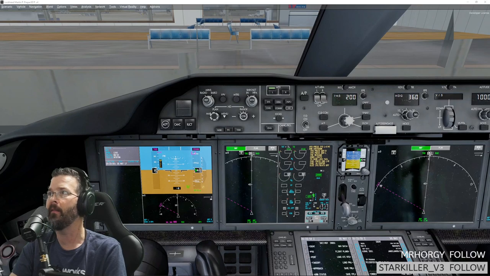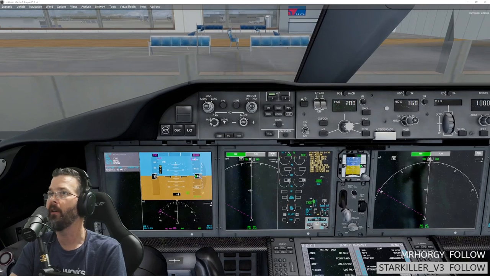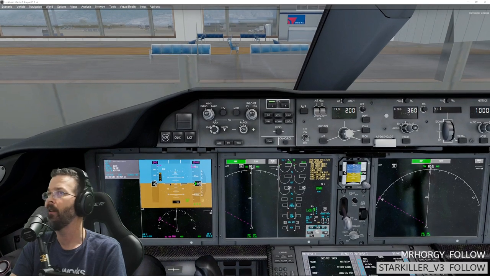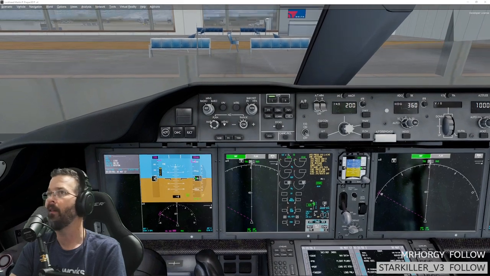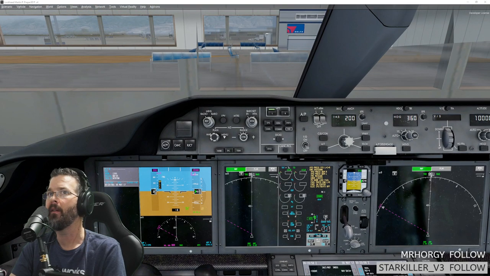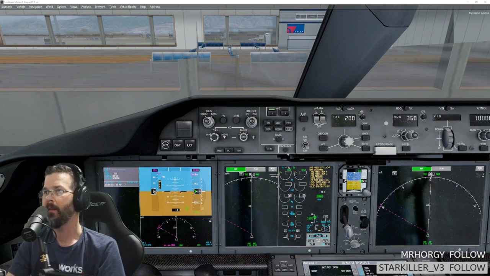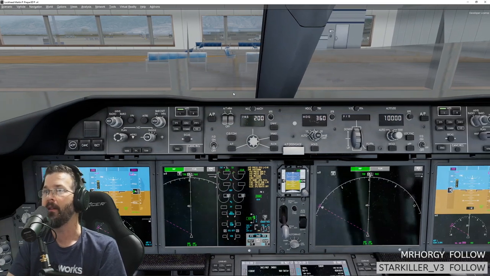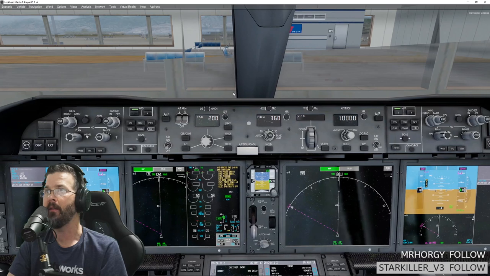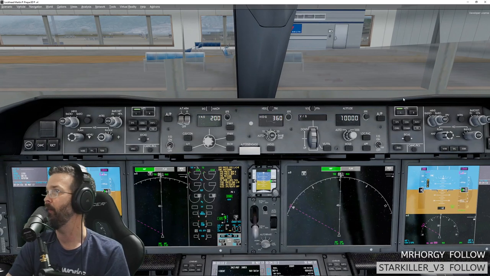I got a line on my graphics on the windshield. That's weird. Yeah, I'm seeing that. I don't know what that is. Oh, you know what? It looks like it's the window of the terminal. I could be too far forward. That's fine. Yeah, that's what it is. All right, so I'm going to make this... Okay, that's a little bit better, like straight on to the MCP. Let me update my preset because chase plane is a new animal for me, X-Planers.